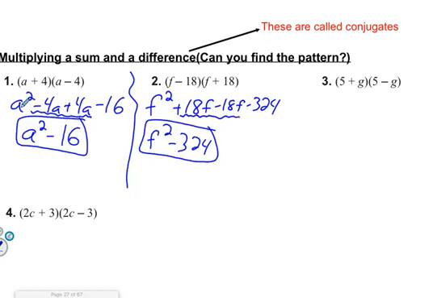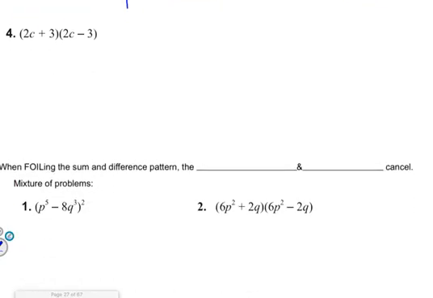So give me feedback. What could be the fast way I could go from the beginning to the end without showing any work? Say it again really loud. I just heard it. The first and the last. Okay? So if we are multiplying conjugates, the first and the last are all I have to worry about. The outsides and insides cancel each other out. So first times first, how much should I get? 25. Last times last, what do we get? Negative g squared.